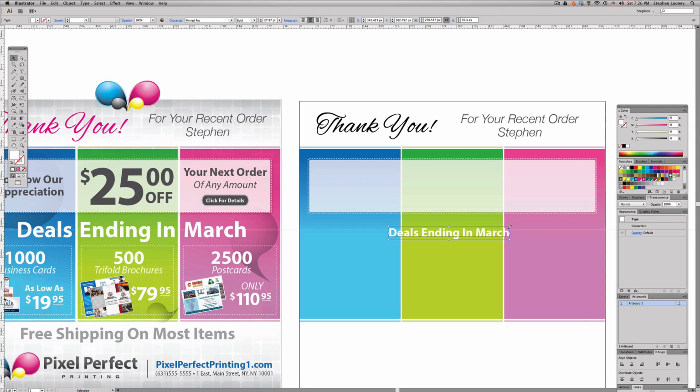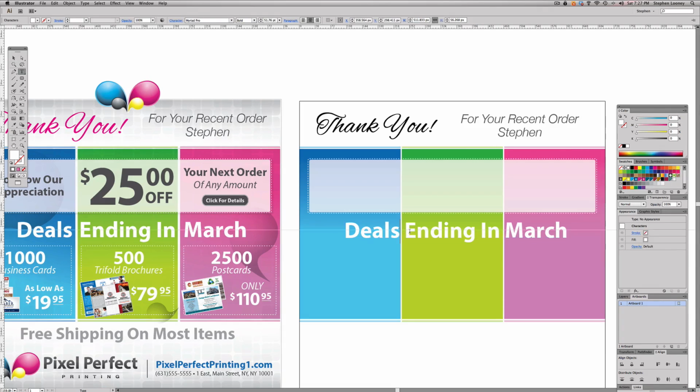Now, what I did here was, I'm going to hold the corner and hit Shift and Option to scale it up through the center point. I wanted to make sure that nothing was running through these lines. I just don't like that. It looks funny. So basically you have to do a little bit of refining here. We're going to scale this a little bit till "ending" and the word "in" is pretty much centered in that green box.